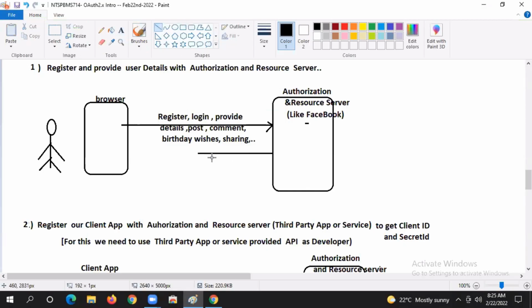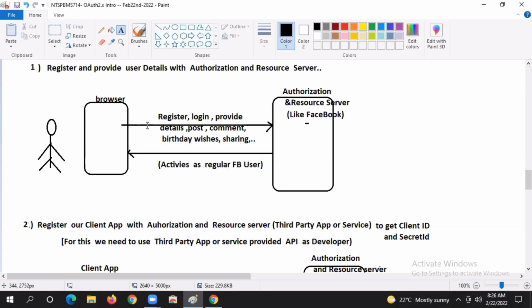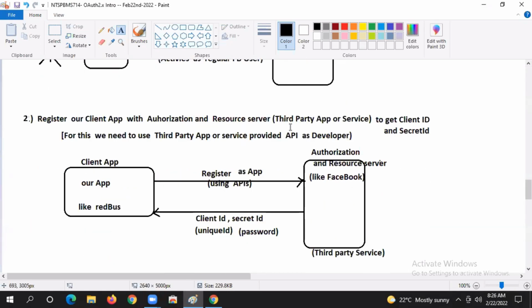Hey, it's regular Facebook account creation, boss. Don't think much. These are regular Facebook activities as an end user, as a regular Facebook user. This account is required.